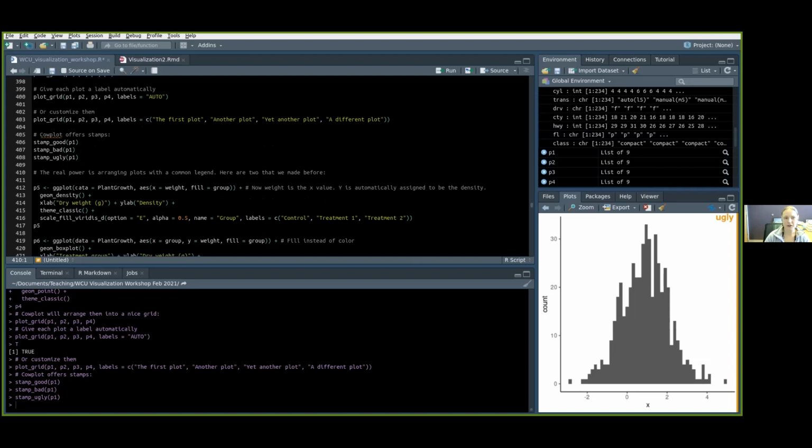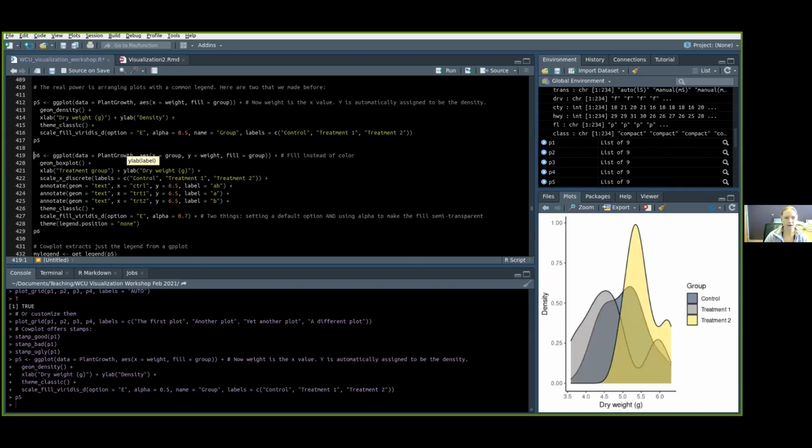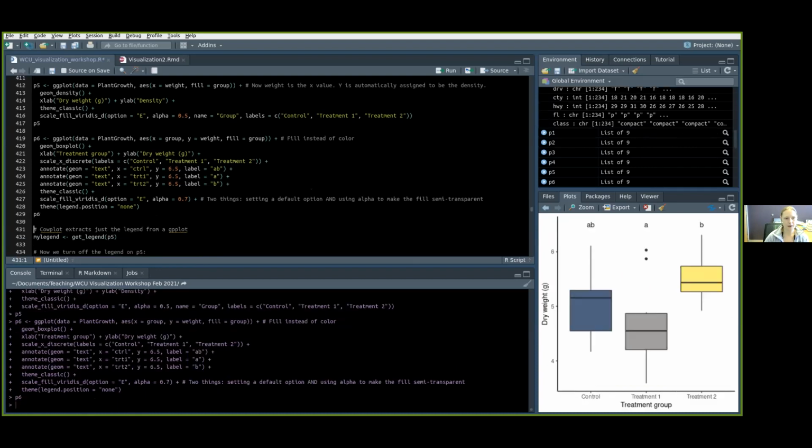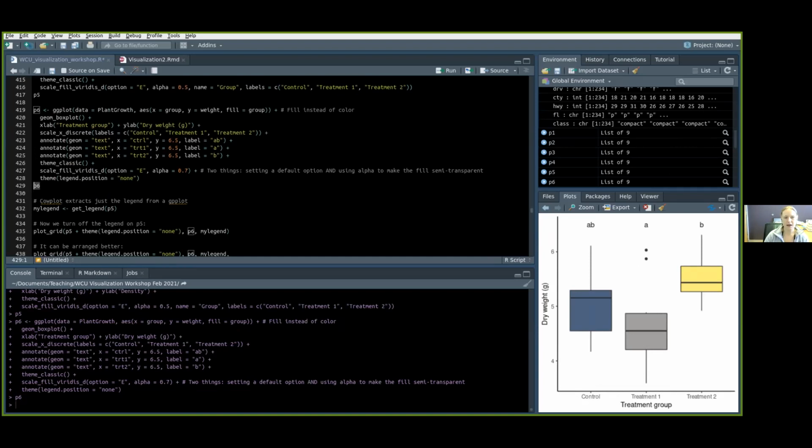Okay, so that's a really annoying thing about ggplot. You might have 4 or 5 plots showing something very, very different about the same data set and need to use a common legend. Well, we can do that. We're going to go back to those plots we made earlier. All right, remember these? Our density plot, okay, and our box plot. Okay, so now I've assigned them to plots 5 and 6, right? Because we need those saved for CowPlot to get a hold of them.